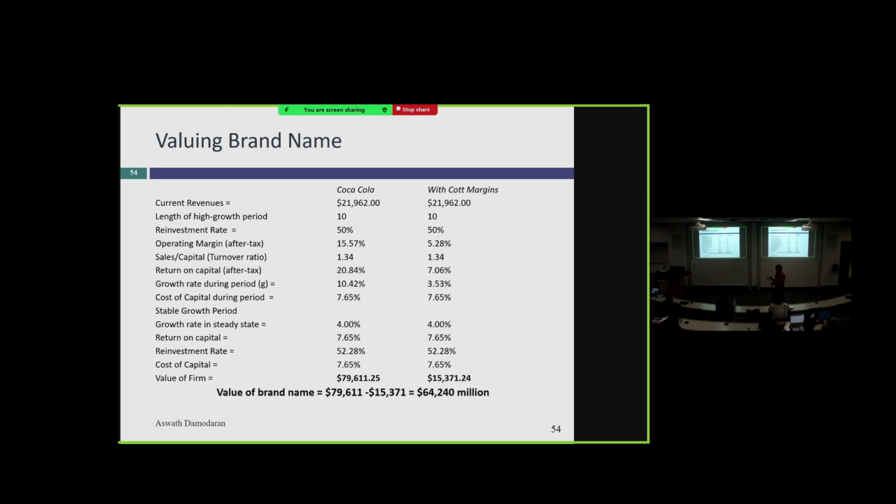For a while, Coca-Cola was the highest ranked brand name going back in the last century. So I said, okay, what exactly do you want me to do? He said, you should be adding at least a 20% premium to that 80 billion. I said, why? He said, because that's what we do at Coca-Cola. When we buy brand name companies, we value them and then we add a 20% premium. I said, just because you do stupid things doesn't mean I have to do stupid things as well.